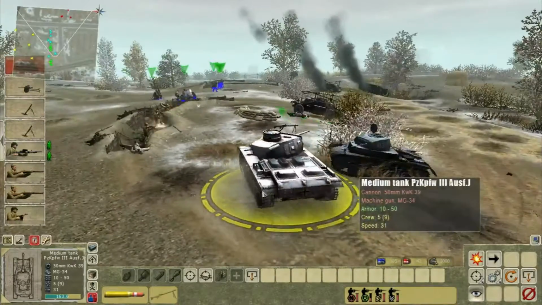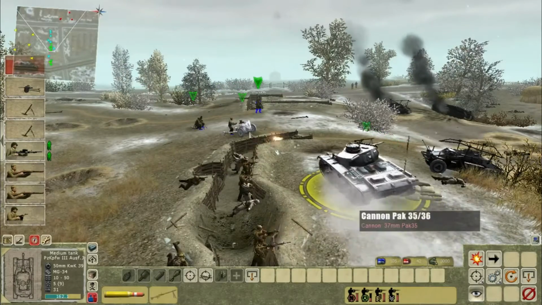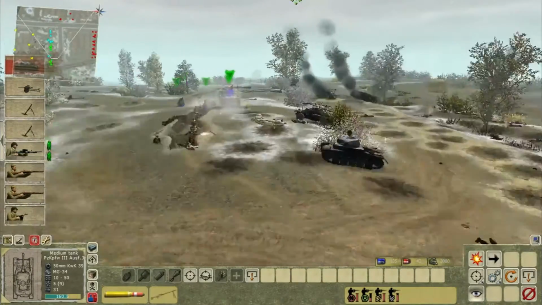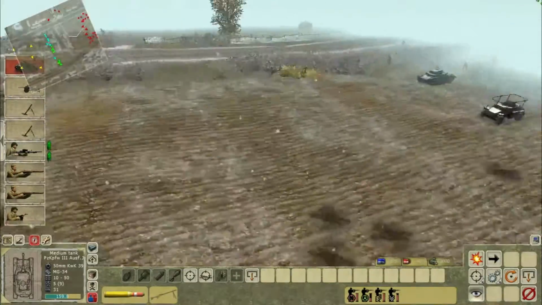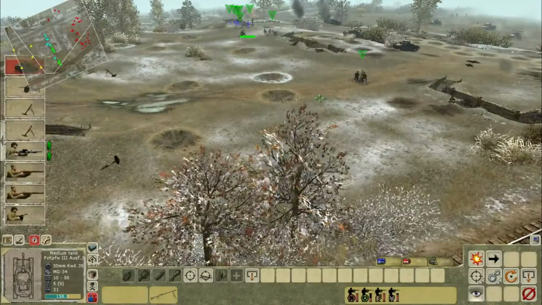Try and stop him shooting at figments of his imagination. At least the 37... Nope, the 37's doing it too. Shooting at a dead tank. Oh dear, we have more stuff coming. What are these? Ah, okay. This was a bad idea. Move back.